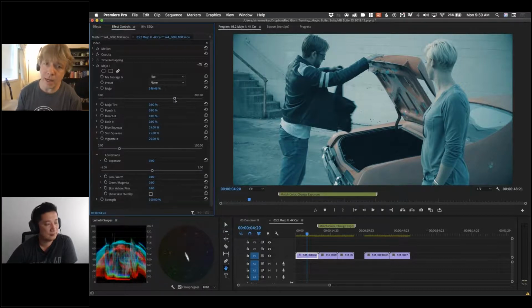So it's using the same color science, it's still doing 32-bit processing, it's still GPU enhanced, you still get a yellow bar in your timeline, but it's just a faster way of doing it. And you can see, as I'm dragging this, what the colors are doing. They're stretching out on the Vectorscope. They're pushing down towards that green, blue, teal area.